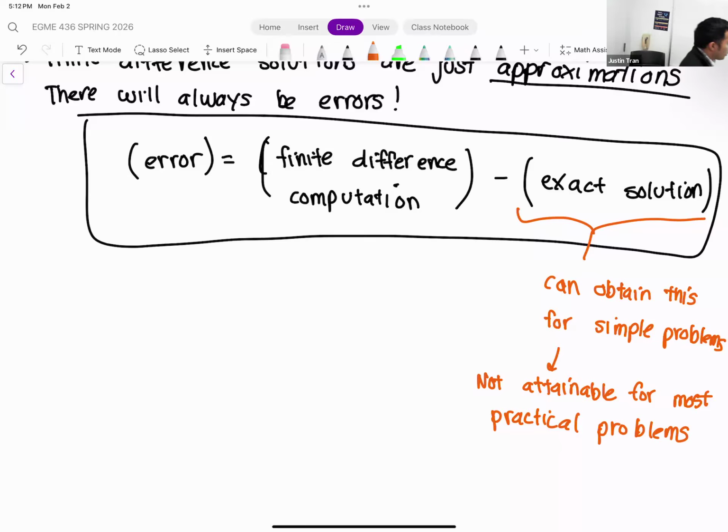Okay. So, it's a little bit of a catch-22. Whenever you run a CFD or whenever you run a simulation, you always expect there to be errors, but you don't know exactly what the error is because you're running a simulation, right? And the reason you're running a simulation is that you can't really measure this in reality, or you don't want to for whatever reason. Usually it's cost, right? So how do we get a sense of the error, if we don't know what the exact solution is, right?